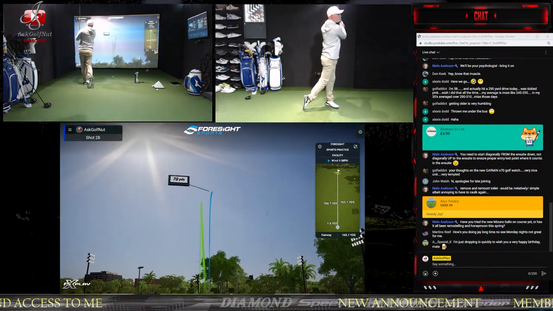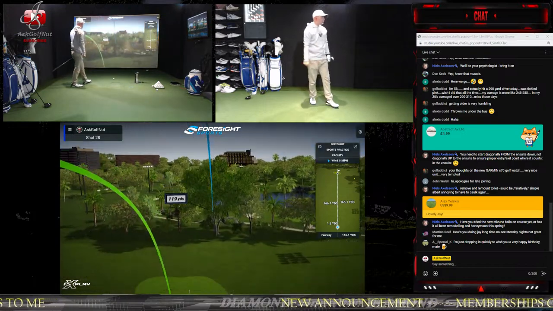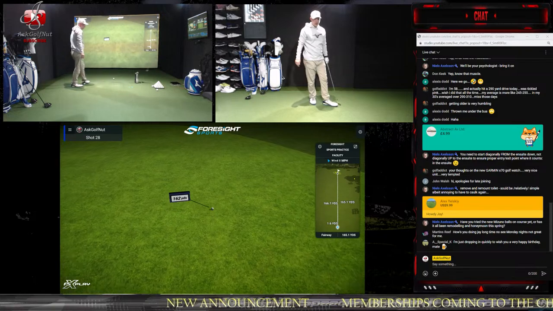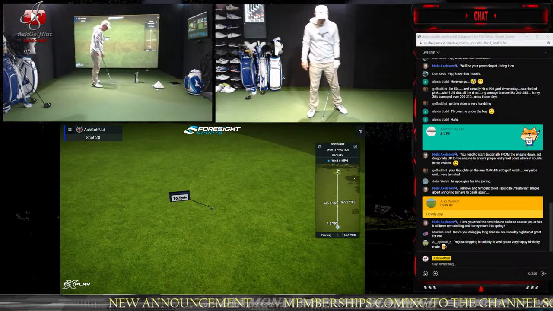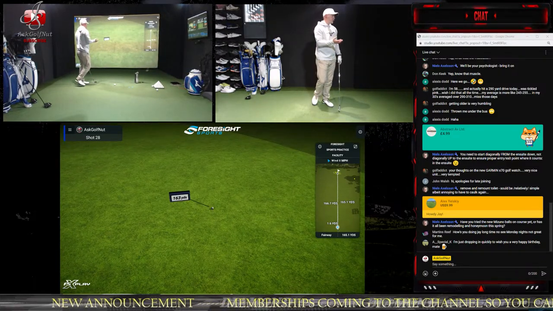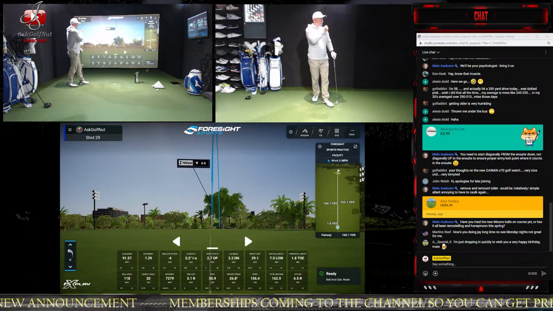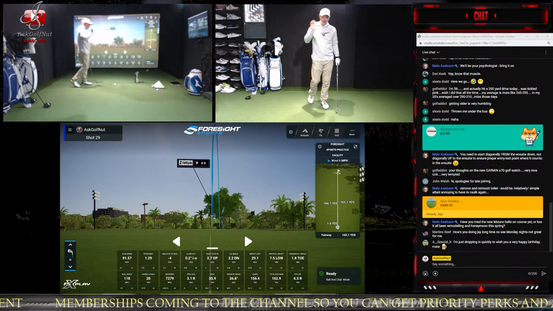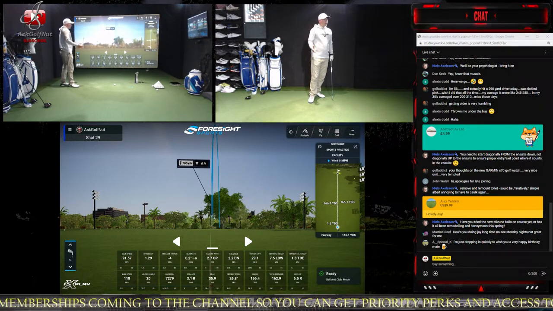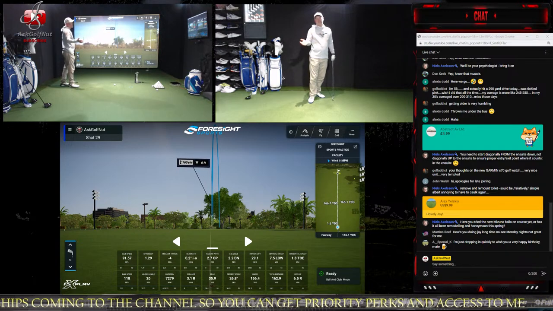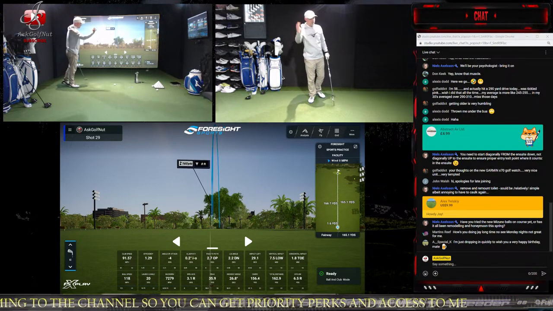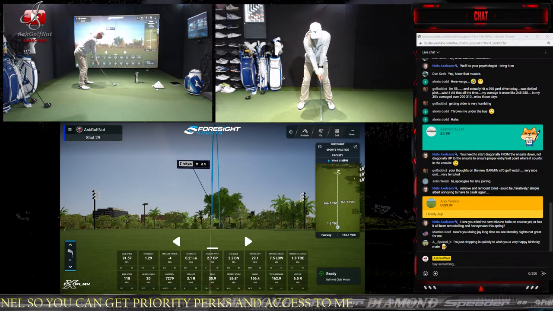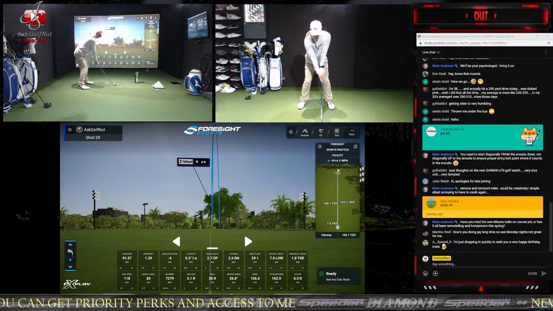Open face slightly, that's going to be right hand side of green. Should be slightly short, but it's pretty good. Yeah, that's fine. That's what I would see as a generalized miss. It's slightly low on the face and it's slightly open. Here you go, yeah, 2.7 degrees open and 7.5 mil low. So that's my classic miss. That's what I'm going to be hitting a lot when it comes to me understanding good shot, miss, miss, good shot, miss, that kind of idea. But as long as you know your pattern, that's fine. No worries whatsoever. This is probably the most shots I've hit in a long while because I've been busy.